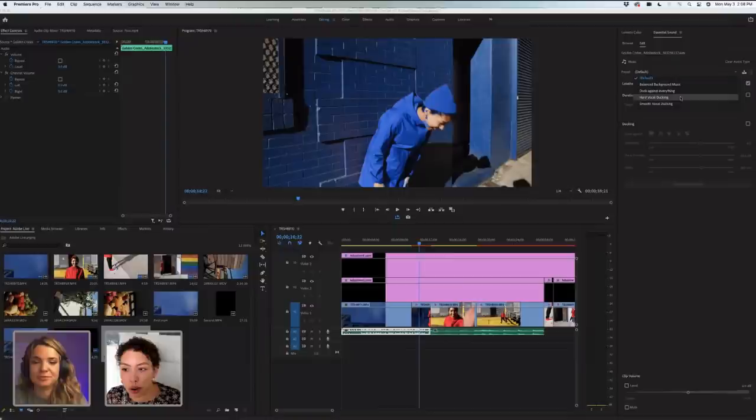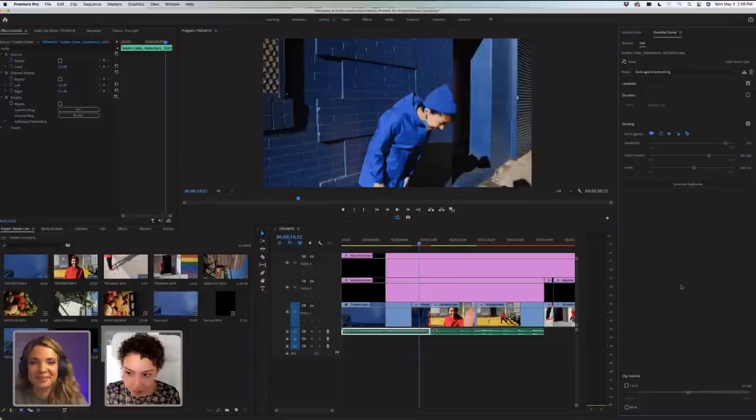Now, if you haven't heard of what a duck is, a duck is basically when the music turns down in order for something else to play or be heard. Because we don't necessarily have any vocals, or I haven't added my snap quite yet, we can't really see how it ducks, but you can see on the panel on the right that there's different options for ducking. If I wanted to duck against dialogue, music clips, or sound effects, you can click these on and off, change the sensitivity, change the ducking amount, and change the way it fades.